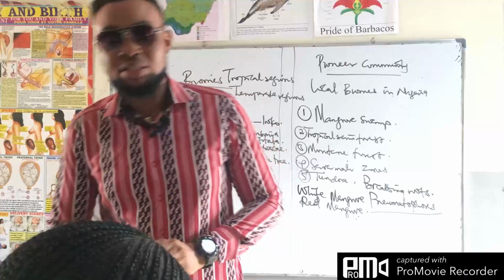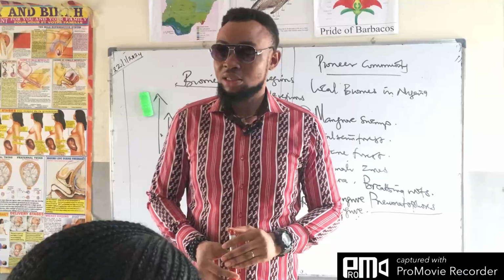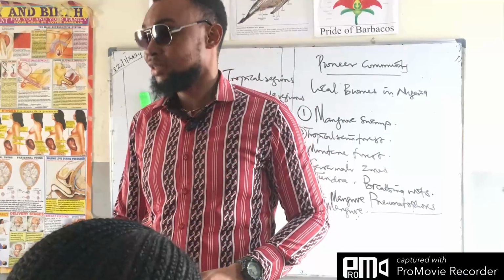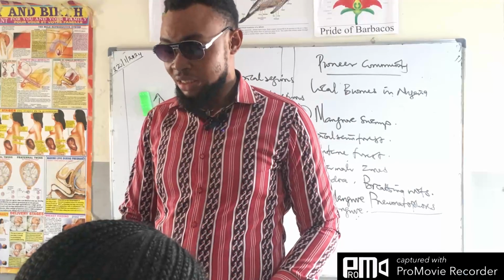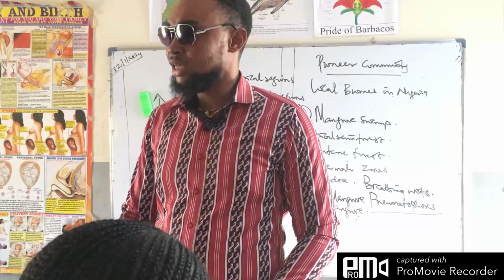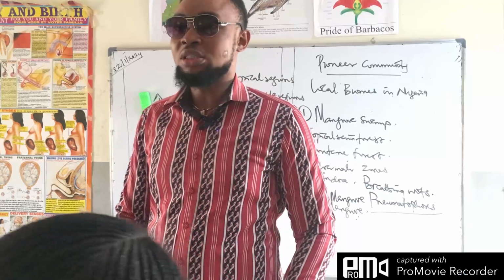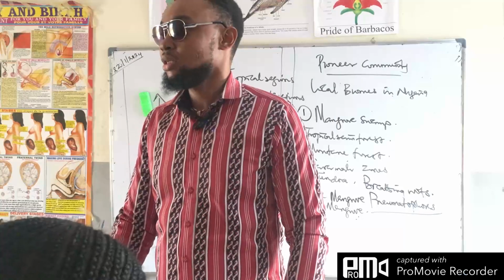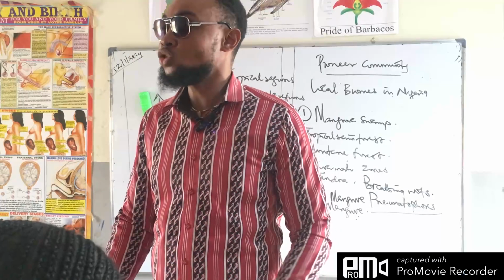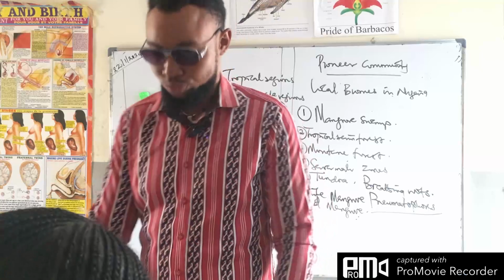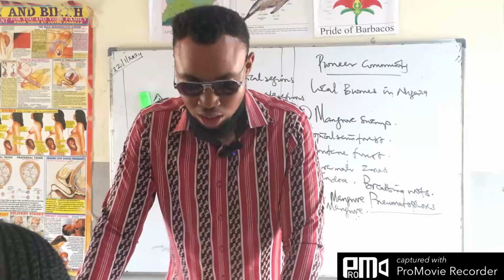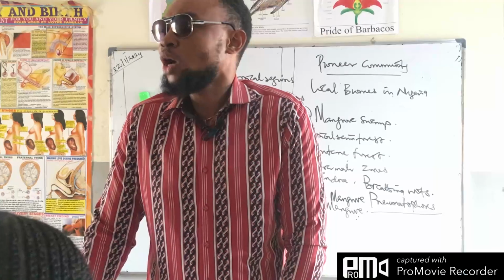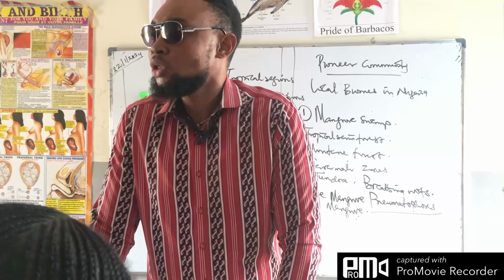A climax community is a community that has reached its full potential. In that community, you can say they are climax because they have almost exhausted all the nutrients found in that community, leading to what? Extreme competition. That's climax community. And when a climax community has reached its peak, what will happen? It will reach decline.